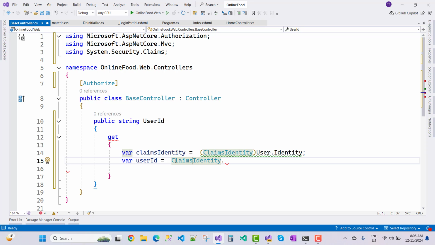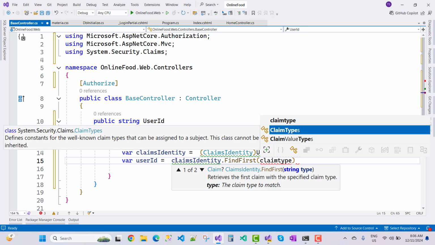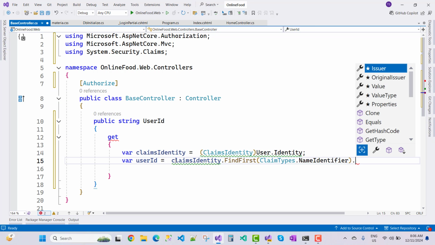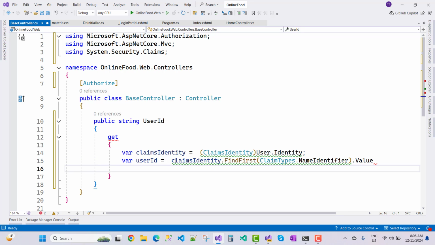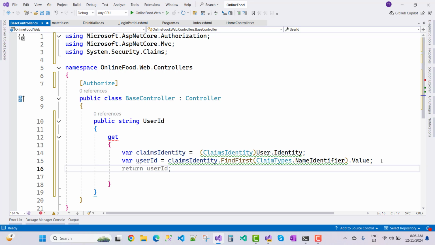So ClaimsIdentity.FindFirst and ClaimTypes.NameIdentifier, so FindFirst, and here you can just add claims identity. So ClaimTypes.NameIdentifier, and name identifier, I mean to say, is the user ID. Name identifier is a key, and just put it as a value to the user ID. Now return the user ID.